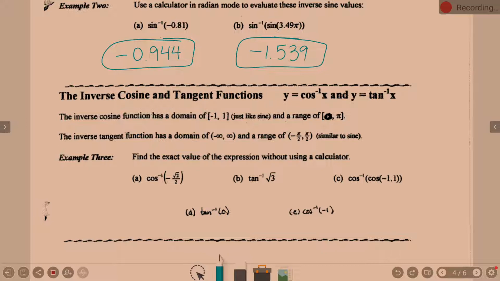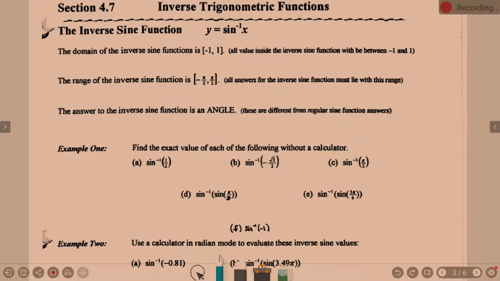So, if you recall, and I know my board erased overnight, we had sine inverse yesterday. With sine inverse, remember the domain was -1 to 1, so that was our input. The range was -π/2 to +π/2, and that was the right half of the circle.